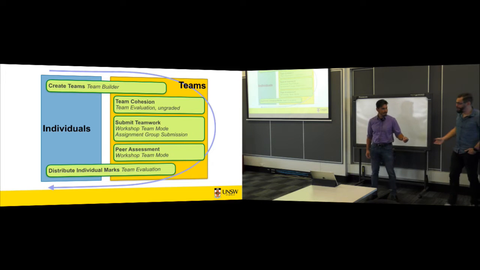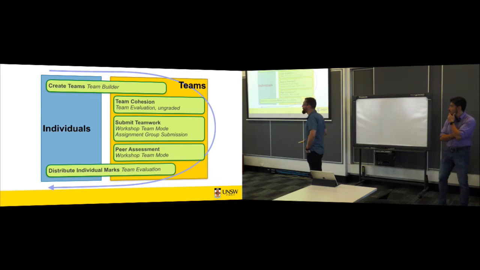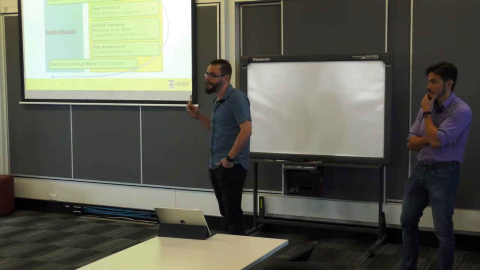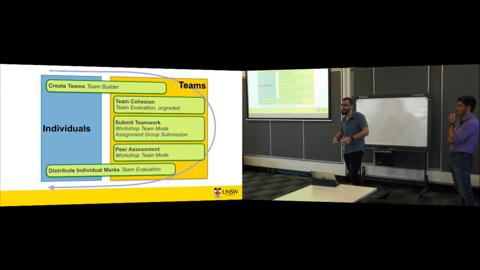Right, so that sort of covers all the tools we've built. We've got all the tools now to safely navigate our trip through TeamSpace and then back to the individual grade book. Just to cover it again, we've got getting into TeamSpace, creating teams with TeamBuilder. We've got the next steps. We've got making sure our teams are working well together, team evaluation. We've got submission and peer assessment with assignment and the workshop in team mode. And a way to get back, again, with team evaluation. So that about covers the teamwork ecosystem.